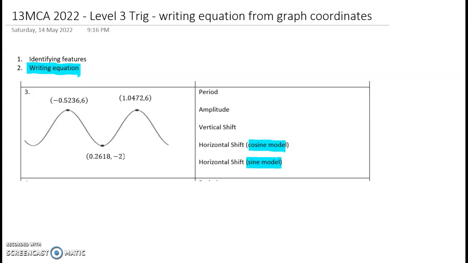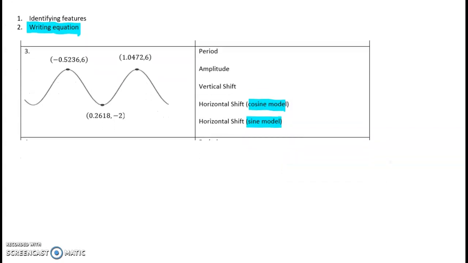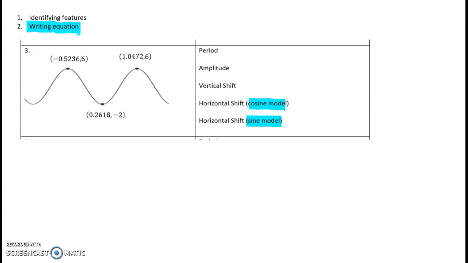Now I've only done one question here. If you're getting stuck on the other ones, just flick me an email and I can do a few more. But I think once you get the hang of it, you should be fine to do all of them.